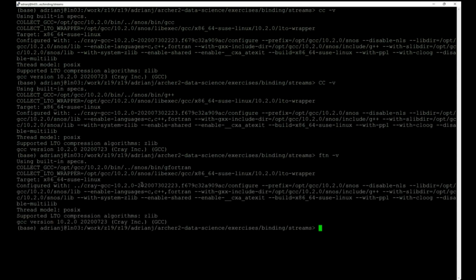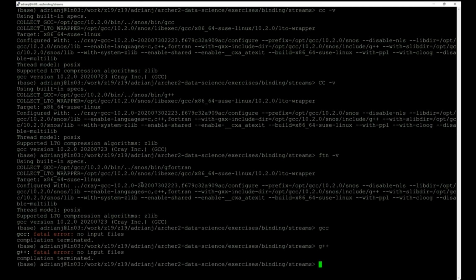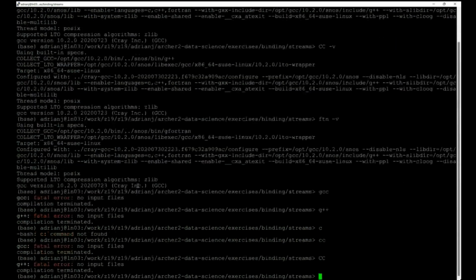Okay, so we have these different compilers and they're already provided for you. So you don't have to do things like gcc, g++ to do compilation. You do cc or CC, capital C, to do your compilation. And you swap the programming environments around to get the correct compilers. And that's all done on purpose so that things like the communication libraries and the scientific libraries are all configured for you when you swap a programming environment around. You don't have to set up all the libraries yourself.